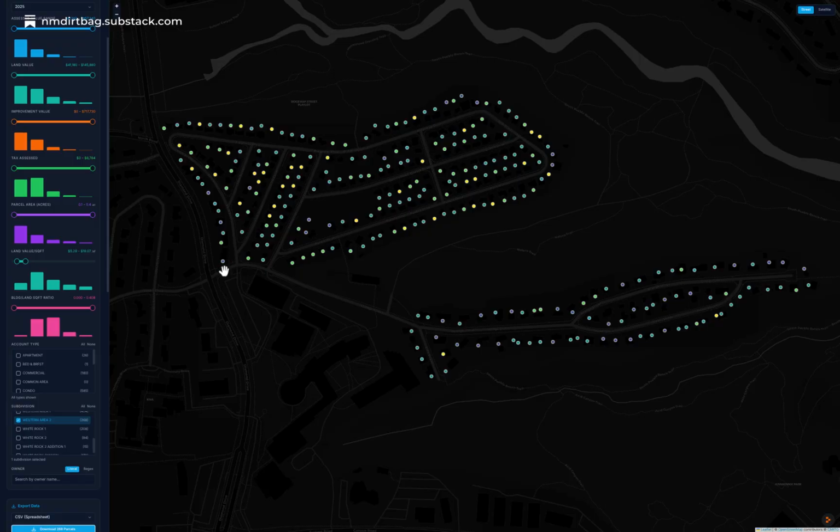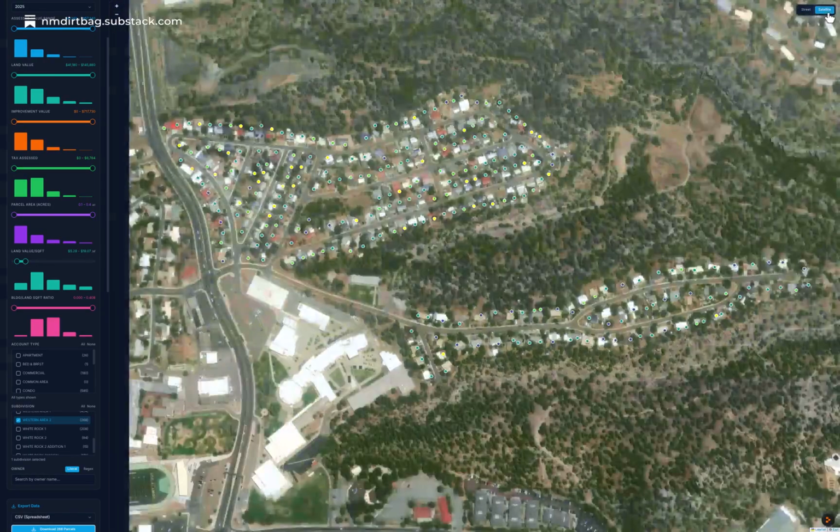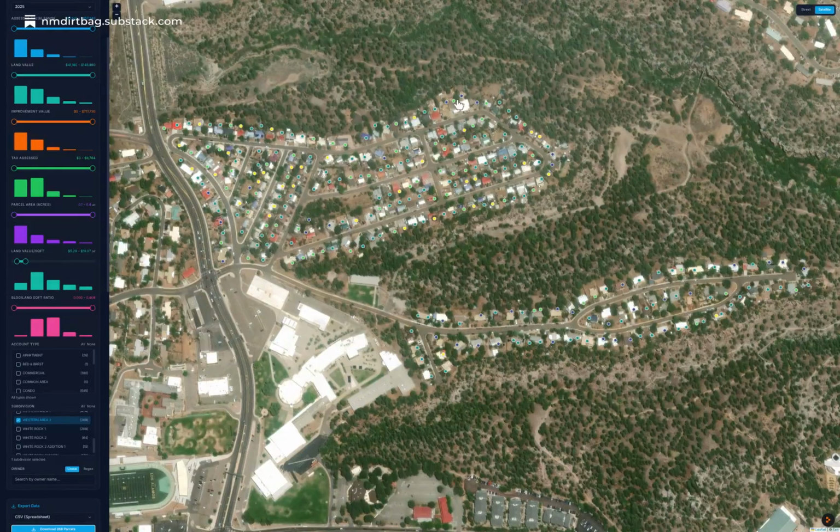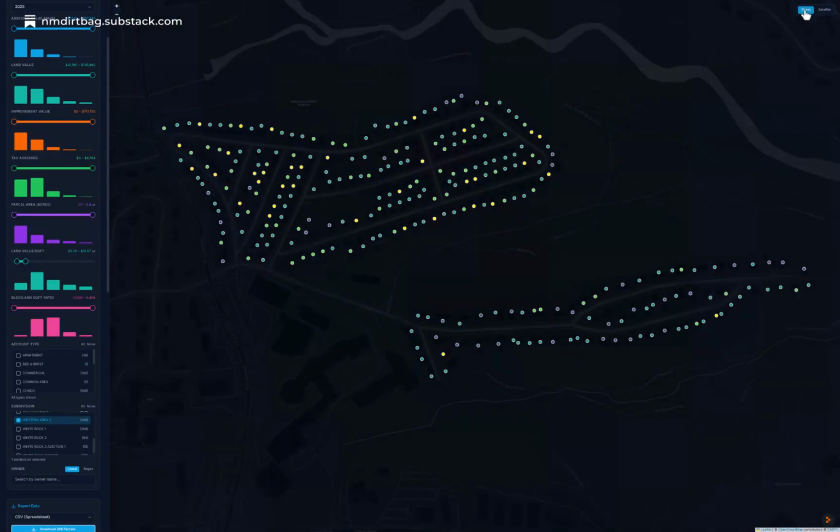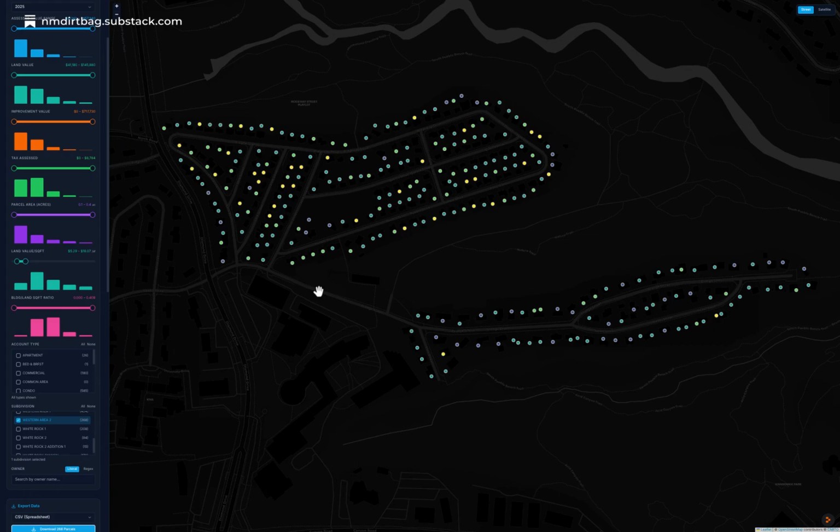Maybe you'd think land that's closer to this main thoroughfare, Diamond Drive, would be worth more because it's more accessible. I can't really understand why certain properties differ; these are all in a canyon. If I switch over to satellite view here, you can see these are all up on a canyon rim, and then there's another canyon in the middle here, and these are out on a canyon. All these properties are in the middle here. But it really doesn't make any sense to me how they do land value assessment here. It seems pretty random. And that's one insight you can get just looking at data on this app.